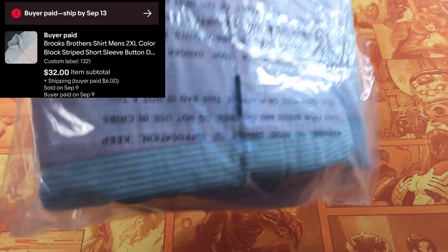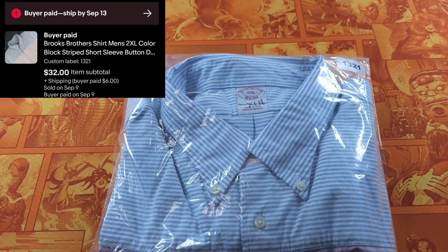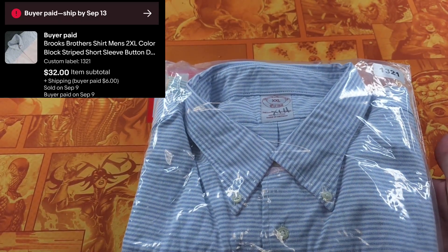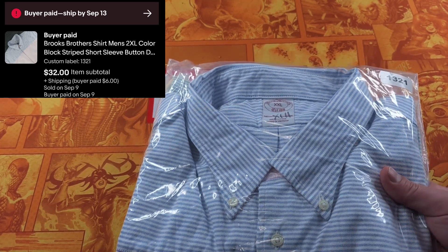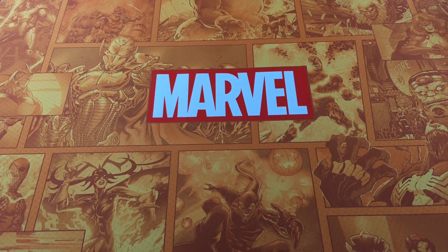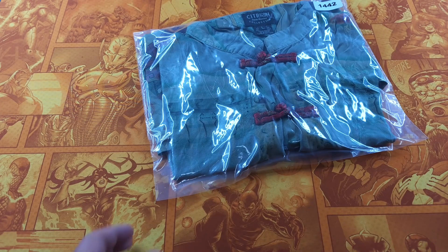Look, another new-with-tags Brooks Brothers — a kind of gradient patchwork stripe. This is paying off big time. I paid about $13 to $15 for all these new shirts and I've been steadily selling them for $32 to $40. That was a good buy. Do we have any football fans watching? I could not wait for today and it didn't disappoint. The early games were great, and my Miami Dolphins — people have been saying all sorts of nonsense, but we're going to be shutting some people up this year.